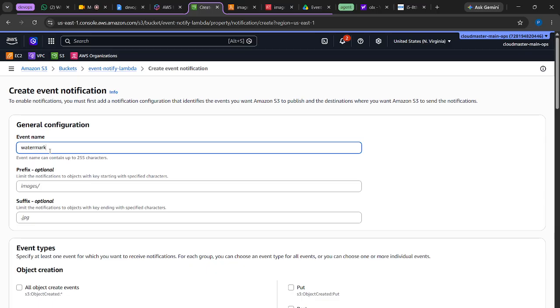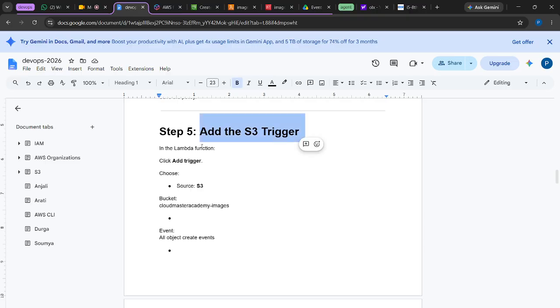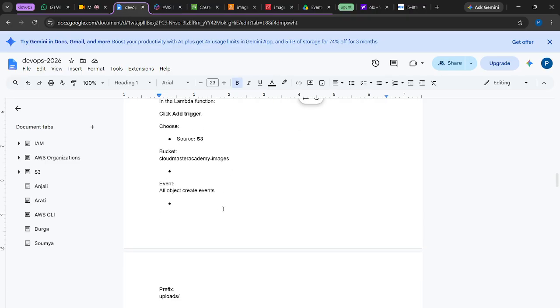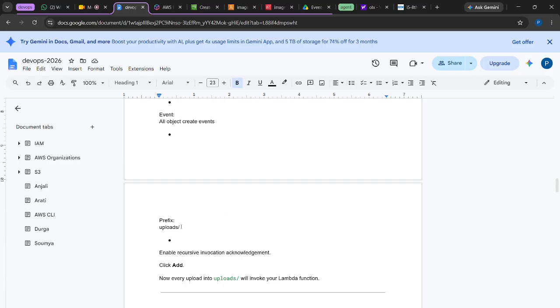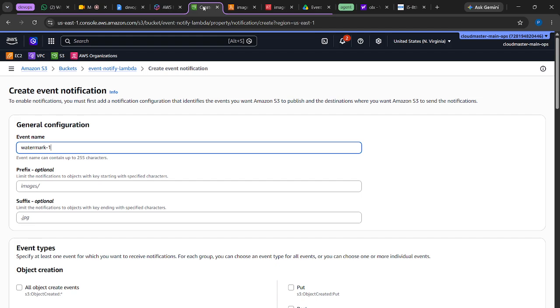Watermark 1, any guide. Okay, source S3, bucket, all images. In prefix we have to update uploads. Prefix, upload.